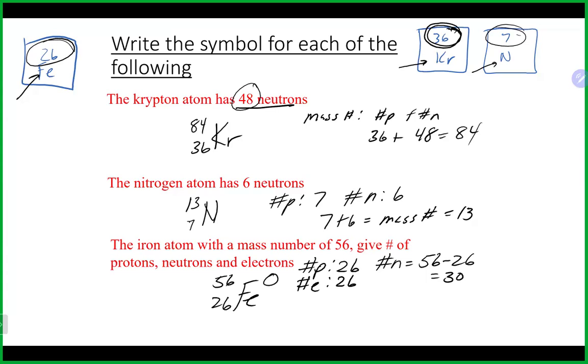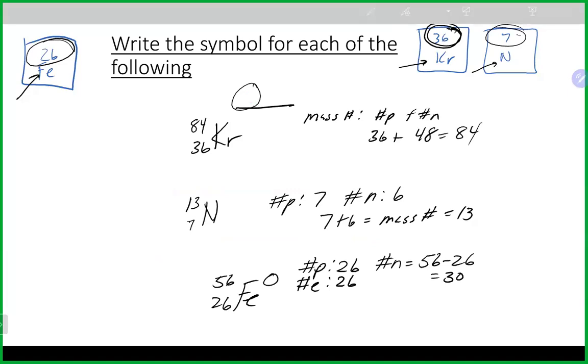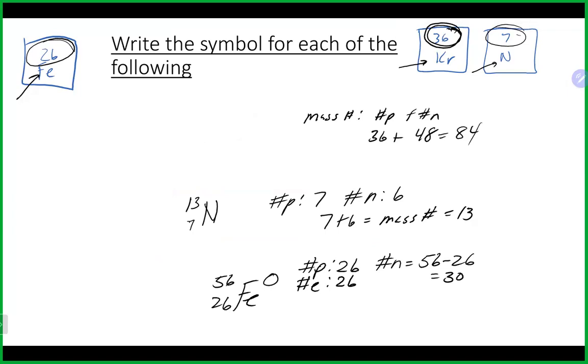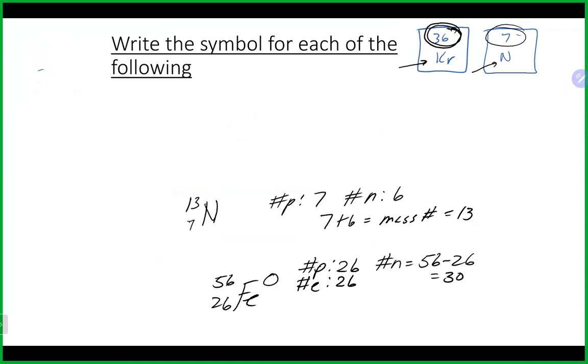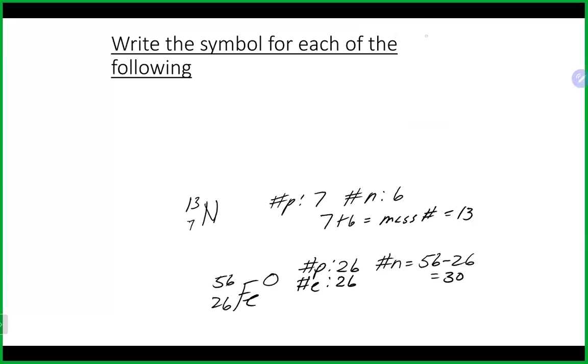All right, so let's talk about why we have this. What would happen if something did have a charge? So I'm just going to steal this page here, and we'll borrow some of these guys. So first off, if we do have something that has a charge, that is what is known as being an ion. So an ion is something with a charge.